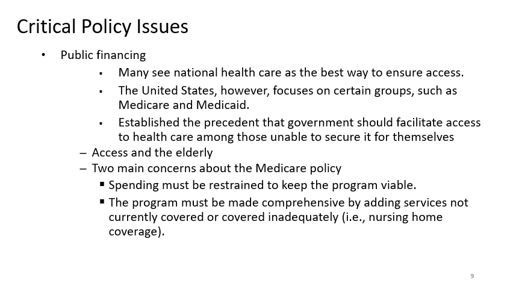Public financing. Many see national health care as the best way to ensure access. The United States, however, focused on certain groups such as Medicare and Medicaid, established the precedent that government should facilitate access to health care among those unable to secure it for themselves. Access and the elderly.